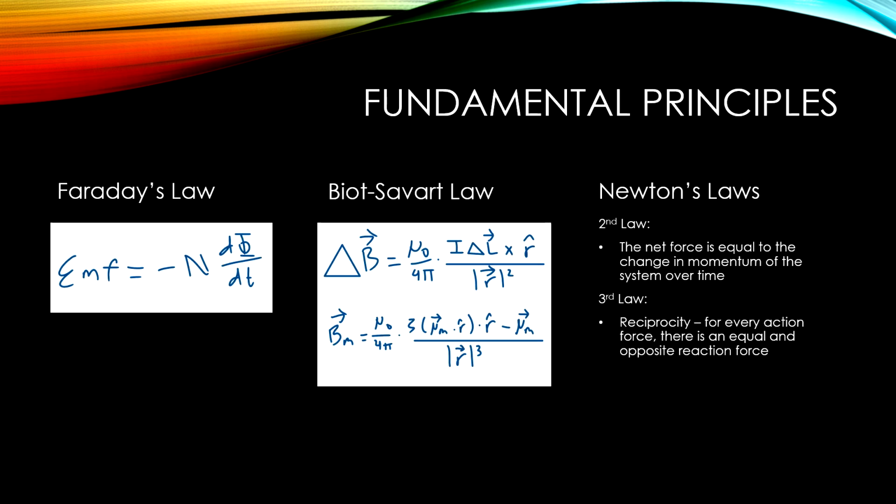The fundamental principles of this lab include Faraday's law, which states that the induced EMF of a system is equal to the negative change in flux over time multiplied by the number of turns the system has. This experiment also implements the Biot-Savart law, which is used to calculate the magnetic field of the magnetic dipole of a falling magnet, while the delta V equation can be used to calculate the induced magnetic field produced by the tube of aluminum as a result of the dipole.